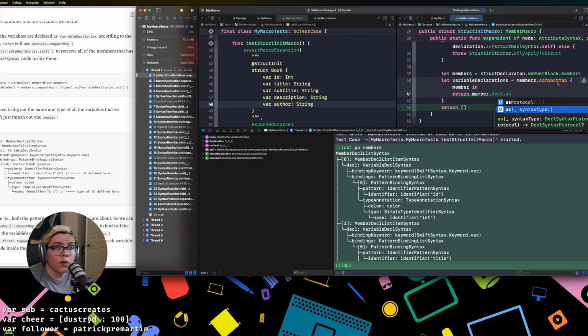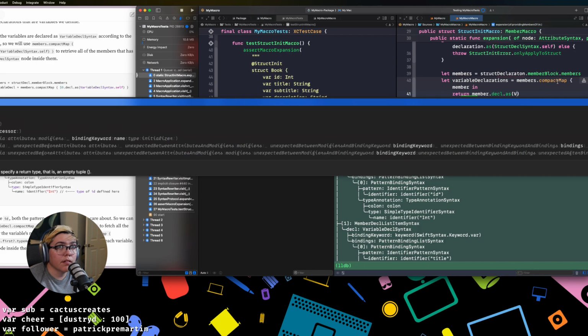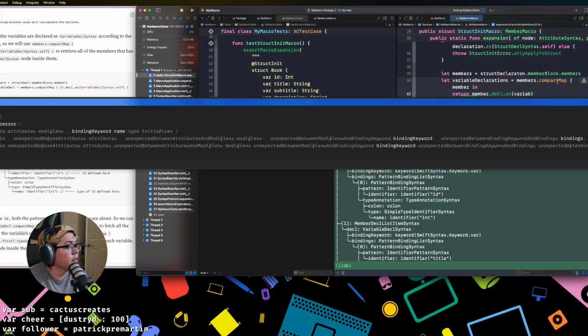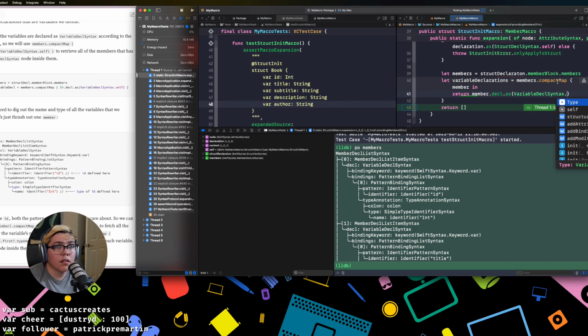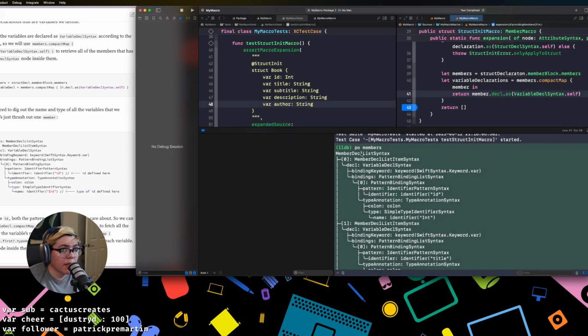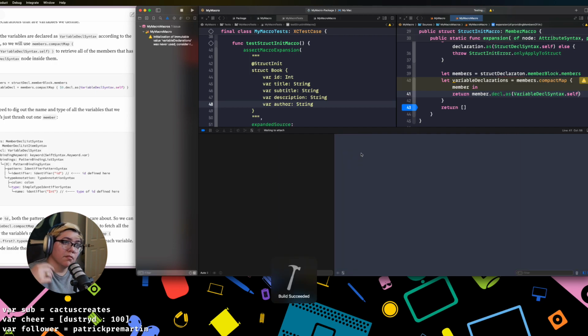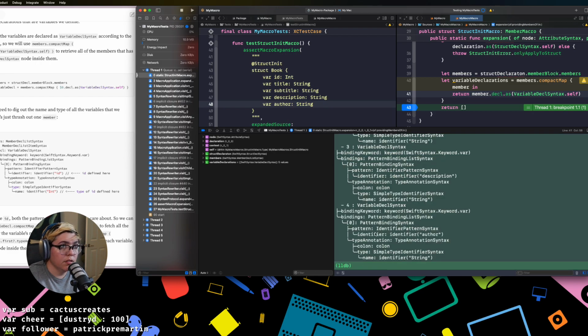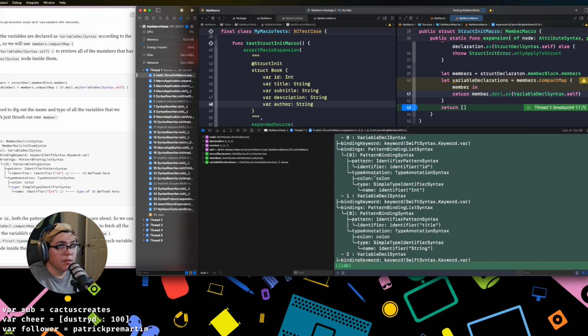Oh, and then you can say what syntax you want it as: variable. So now if we run it again, I'm just going to basically do this every time because I'm curious how this all goes. PO variable declarations. So now we have this variable declarations, right?